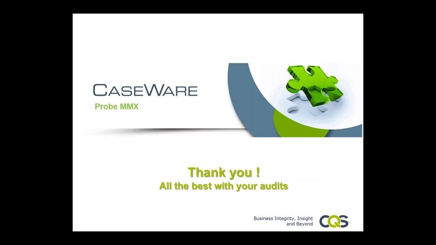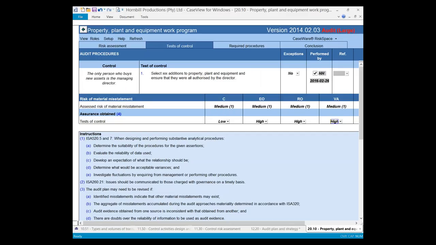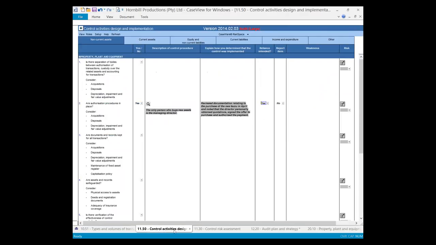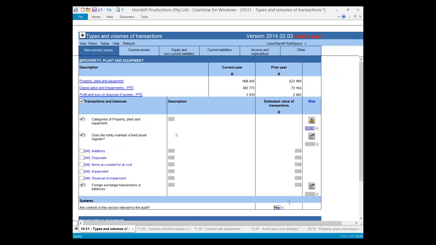Yeah, this is a question from Debbie Lee. It is a very valid question. I get it all the time. Thanks, Debbie Lee. And I actually still don't really know how to answer it, but let's try. The question was, on 1150, when will you tick yes, controls on this section are relevant to the audit? Let me just show you what 1150 was. Sorry, I think you're actually referring to 1051. When do you say that controls are relevant to the audit?